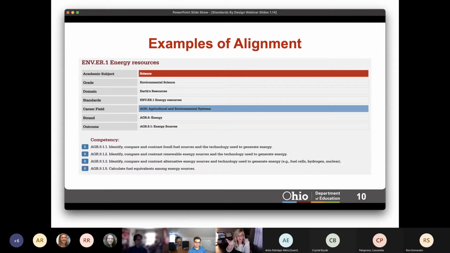So for an example here, we're looking at energy. Lots of energy sources can relate to Earth's resources. And so there's a basic alignment here between the science, environmental science classroom and the agriculture energy standards. And you can see that these types of alignments are reinforcement types of alignments. That's that little R down there at the bottom, that's blue. That shows you that this is a reinforcement type of an alignment. There's basically the same type of standard or the same type of activity that's going to happen in an environmental science classroom and an agriculture classroom when they're looking at these standards.